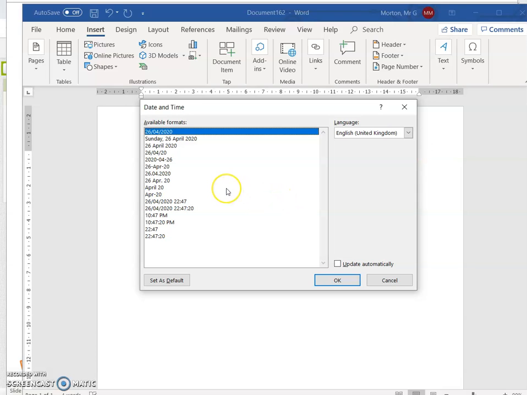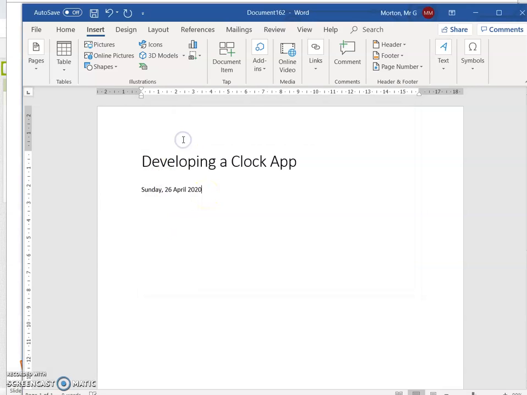Now, date and time can be viewed in a number of different formats, from very brief formats such as 26/04/2020 to a very verbose full day name, full month name layout. These are all different formats for the same information behind the scenes, and I'll just put that in like that. So we can see that choices of formatting of the date and time will have a big impact on how a user would see our application.